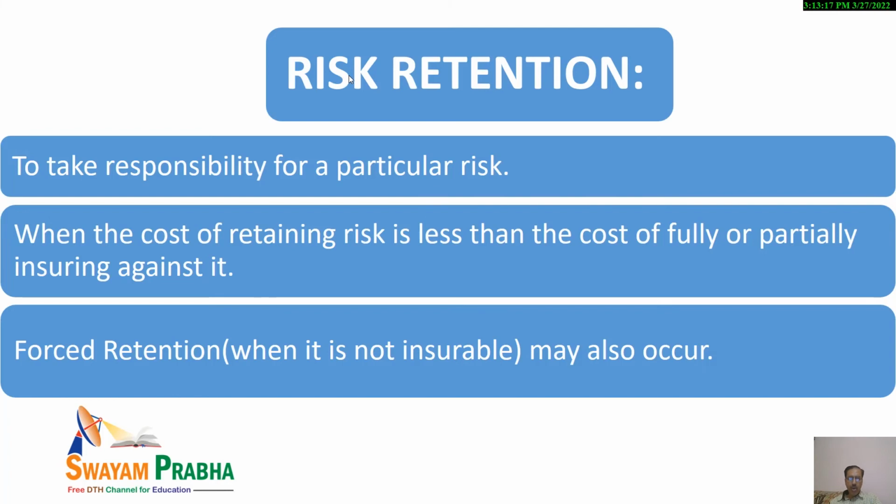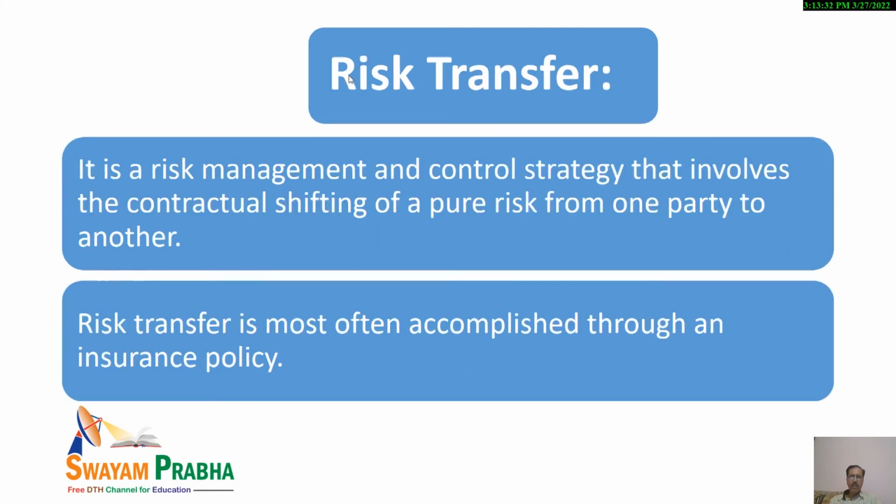When you will have to retain the risk, and no company is agreeing to issue you an insurance policy regarding that risk. Then risk transfer. Now, my dear students, comes the main point. In case the risk is such that it is affecting a number of companies, a major chunk of the population, you may shift the pure risk to the insurance company.